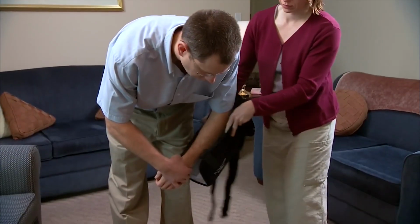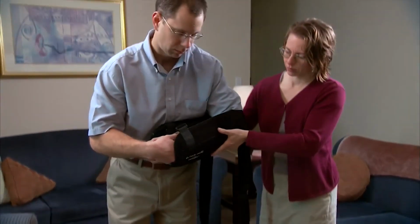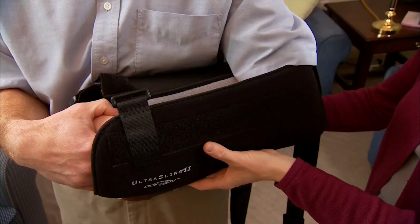Your helper places the sling around your arm. Grasp your hand and gently bend your healing arm at the elbow as you straighten up. Keep your healing shoulder and arm relaxed. Let the other arm do the work. Keep the pillow snug against your body. Keep the elbow of your healing arm in front of your body. Your wrist should be at the midline of your body.